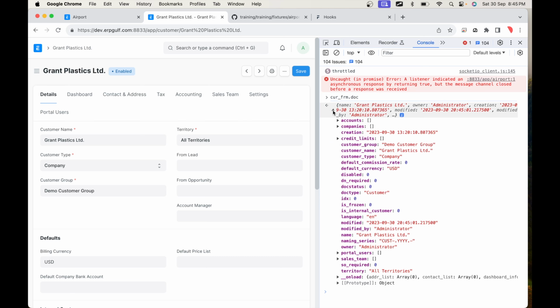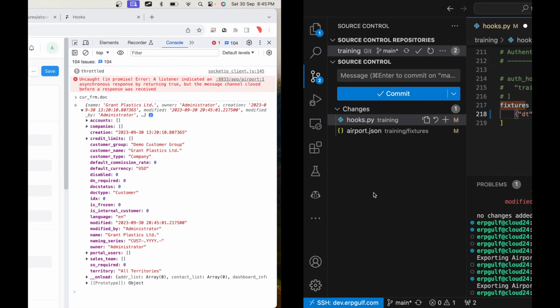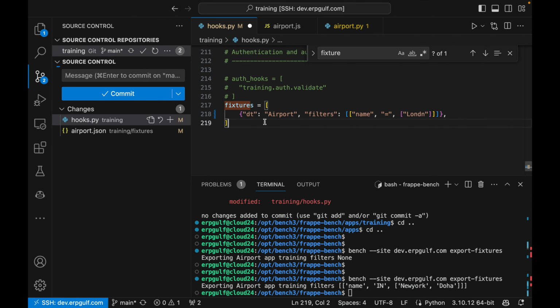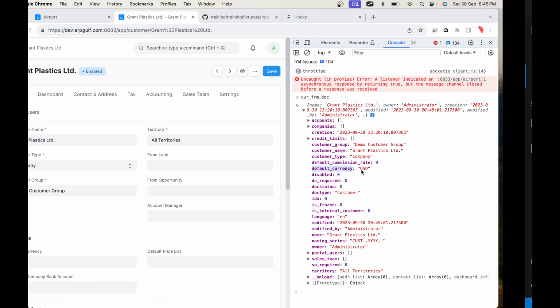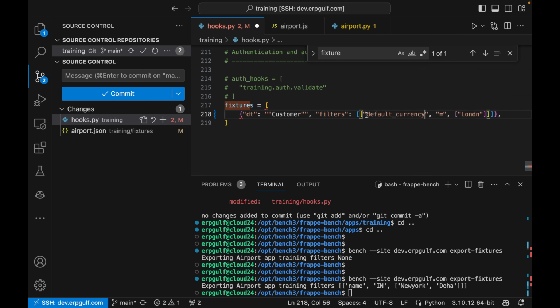Here you can see the billing currency. The doc type is Customer. Then default currency is equal to USD.